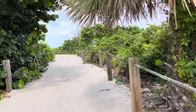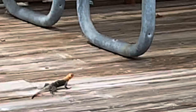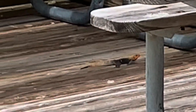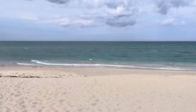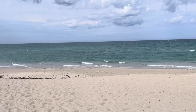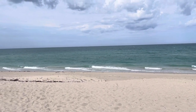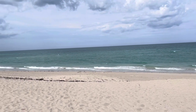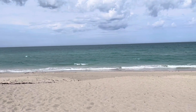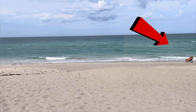Let's walk the path and show you what it is. Okay, so let's go around the corner and see. Oh, boy, can't show you that. Well, how about we just take a look at the beach? Here is the beach. And if I look straight ahead, very nice, very clear beach. I can't really show you to the left because they're all nude bathers. And if I go to the right, they are nude bathers. Oh boy. Well, there's a nude bather. I shouldn't have showed you that.